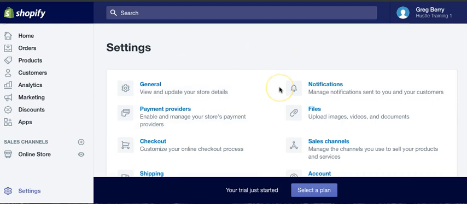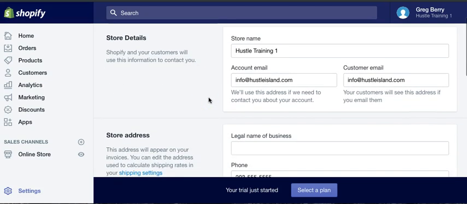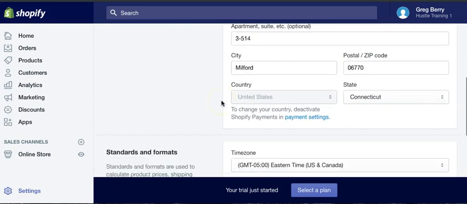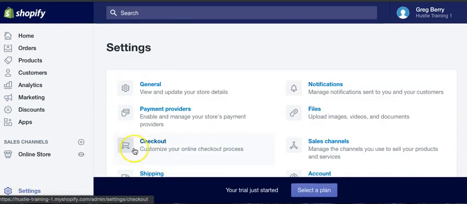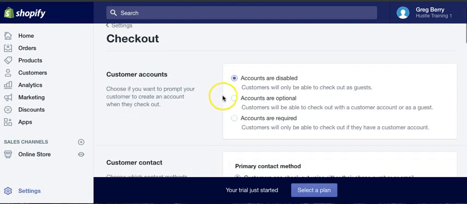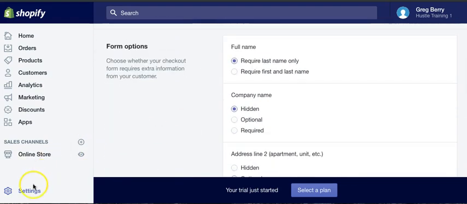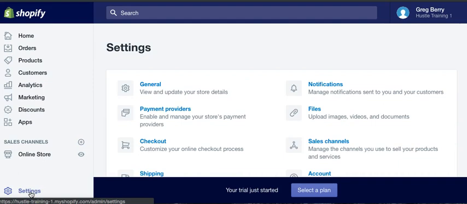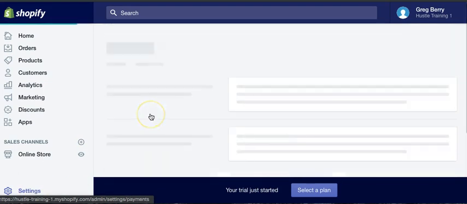And you're going to want to go through every preference. So before launching your store, click through each one, see what it is. You're going to want to put your name of your business if you want. Put your Facebook pixel, payment providers. You could customize the checkout. Accounts, you could just leave it. Customers could check out. So like I said, I'm not going to bore you with this stuff. Just go through everything and make sure it's working.